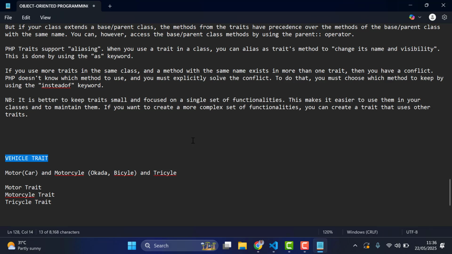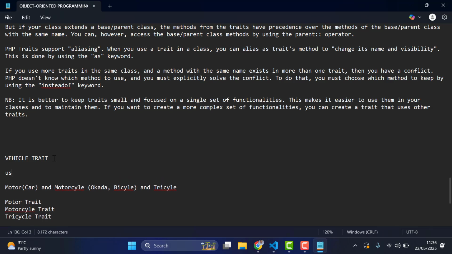Remember, we talked about how it's possible to import, to inherit traits. So these three traits you create, you use all of them inside the vehicle trait. That means use the motor trait, the motorcycle trait, the tricycle trait. Finish, you have imported the three inside the single trait. You don't just come to the vehicle trait and put everything there, with 20 methods. As you break down the methods, maybe five here, five there, you organize so that you know where to find things easily. So that is what this is telling us here.